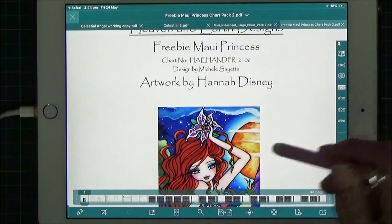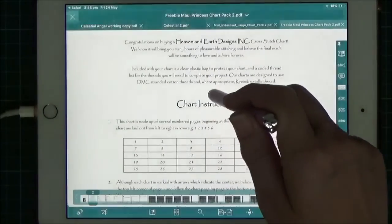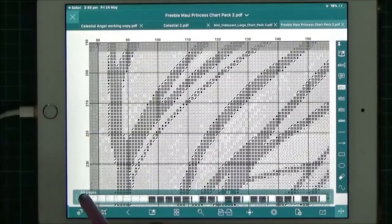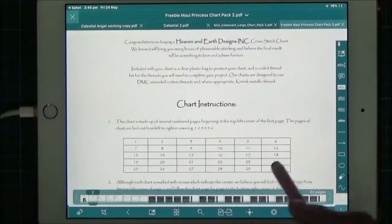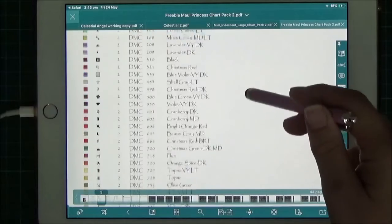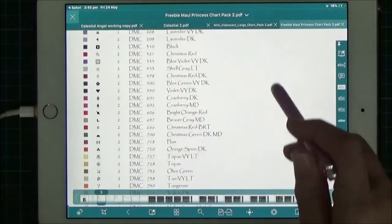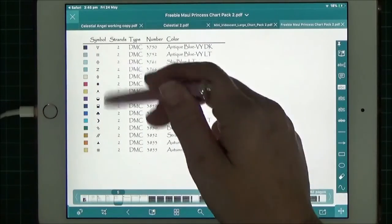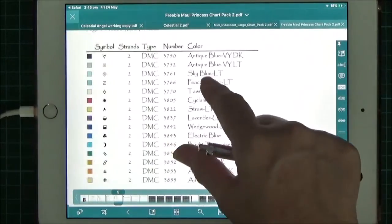So this is a free chart, and at the bottom you get a scroll and it tells you how many pages if I tap on it. You can tap on individual ones or go back to the beginning. It's going to tell you your colours, and the first three pages are your symbols. You can pinch and zoom, and it'll give you your symbols.